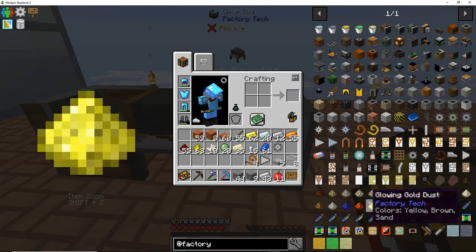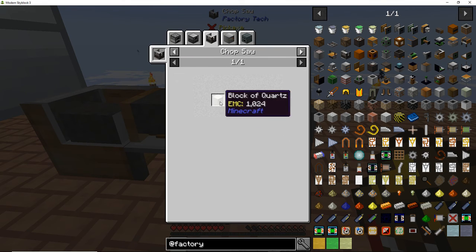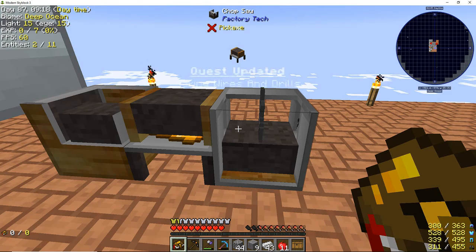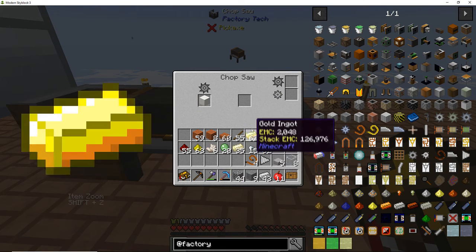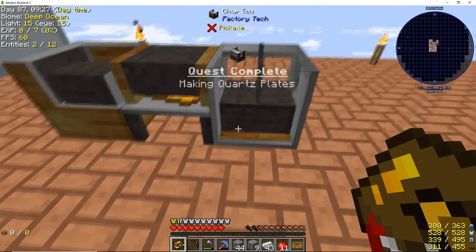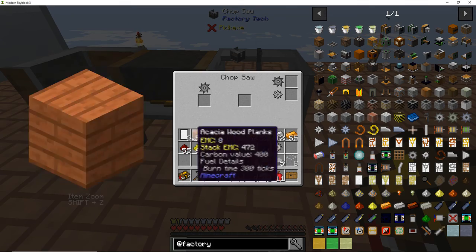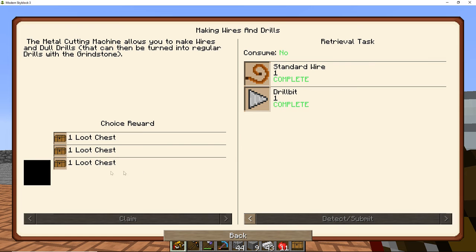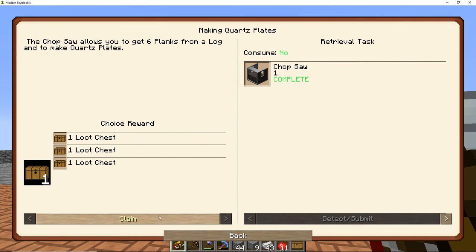The other thing we need to do is the blank quartz plate, which in the chop suey saw, we need a block of quartz. Now, I don't have that much quartz. This might be an issue. We might need to take a break and get some more at some point. Meow. But hopefully, if I can do things properly and not waste my time, I can get through with just using those six, provided I'm efficient with what I'm doing. So that's those two done.